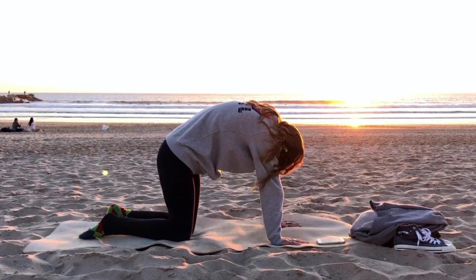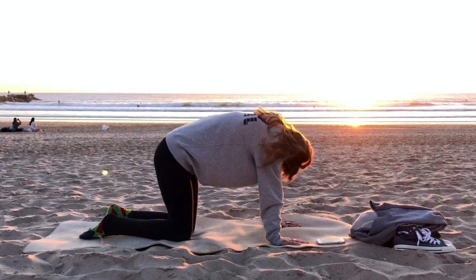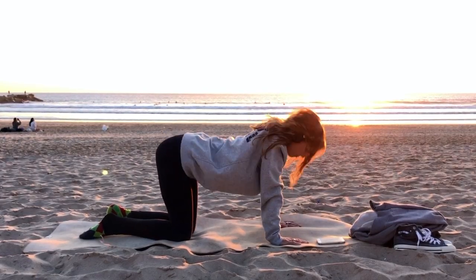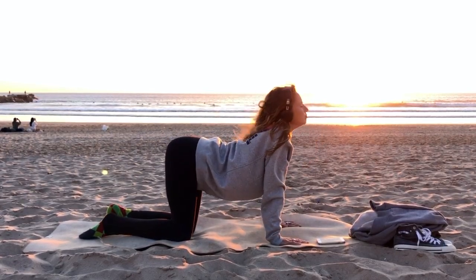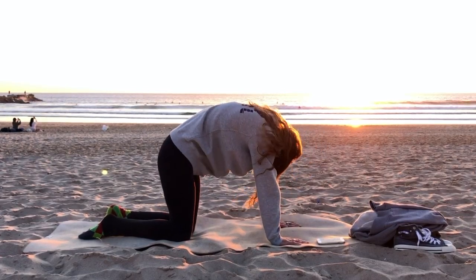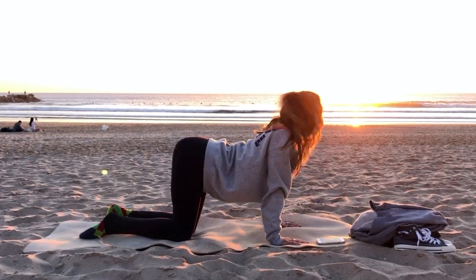You're gonna inhale, you're gonna open the chest, and you're gonna exhale, and you're gonna round the spine. So you go from hollow to round. And what I wish to invite you to do today is to breathe forcefully into the nose, into the belly, and forcefully out. So you breathe in and out through the nose, and when you breathe out, you're gonna draw your pelvic floor and belly in and up. So you really wanna suck the energy in and up on an exhale and move quicker than you would do with a natural breath. So you try to breathe a little bit faster.